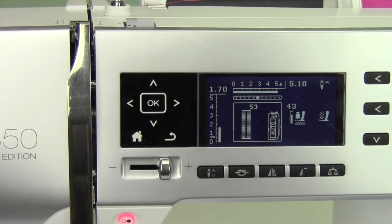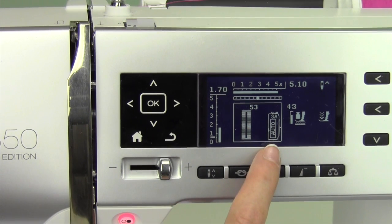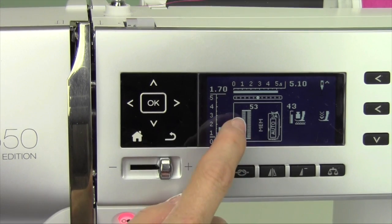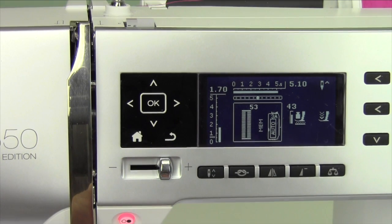Now I can show you how we can save a length of a buttonhole into the memory. So we went back to stitch number 53, one of the buttonholes we did on our sample, and it says auto. That means that there is a length already in there. If you would like to save that length, so that after you turn off the machine and turn it back on, it will remember that length, you just come over here and touch OK. You can have a different length for each buttonhole. Now if you do a new length and then touch OK, it will overwrite the previous length and keep that new length in memory, which is nice.